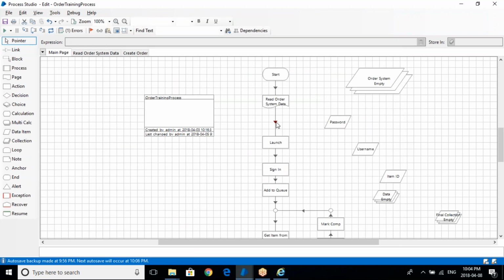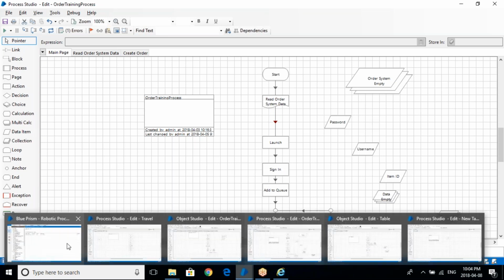Now let's say this is my main process, and as soon as I launch it and do a sign in, this is where credential manager comes in. You don't want to give a hard coded value or assign values in a variable for your username and password, because they are sensitive data. You want to have some security mechanism applied, and they should be passed dynamically to the launch or login page. So how should you ideally do it?